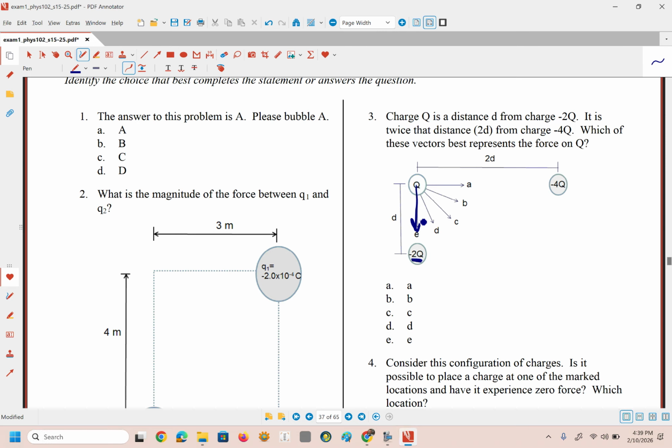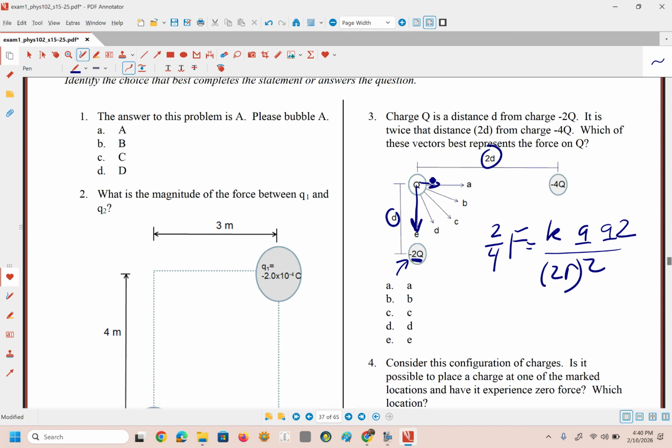And then for this other vector, look at Coulomb's law, F equals K Q Q over R squared. I know that there's going to be an attractive force between here and here because it's a positive and a negative charge. It is a charge that is twice as big as this charge, right? 4Q is twice as big as 2Q, and it's a charge that's twice as far away because 2D is twice that of D. So I have a factor of 2 over 4. So this force would be half the length. Actually, this is almost identical to the one that we just did, right? So that force is half the length of the first force.